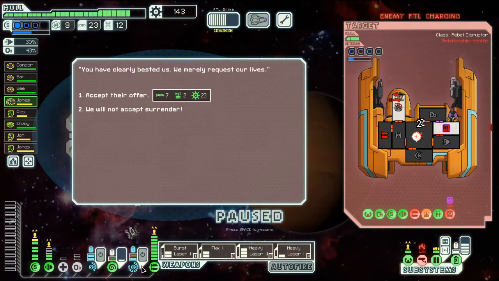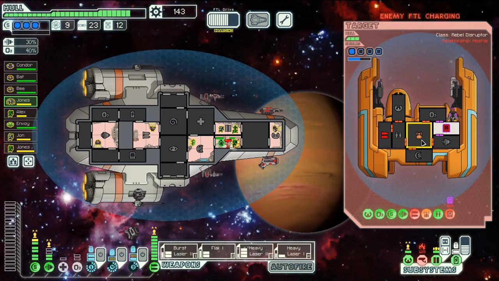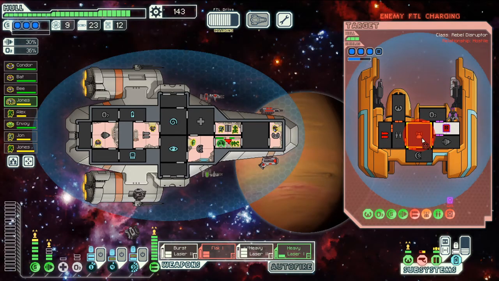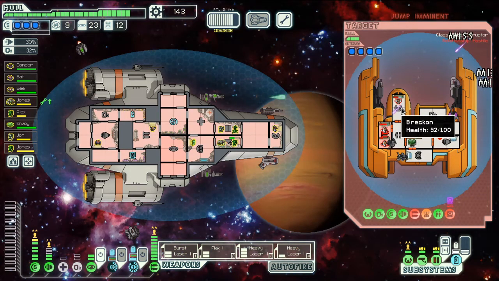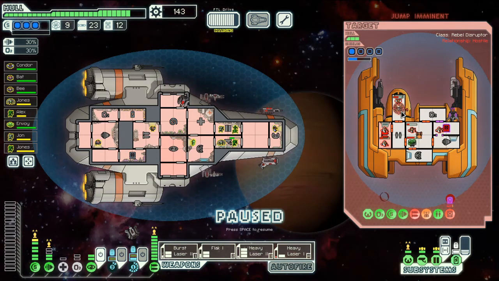Haha! Right as you turned green, you turned off. No surrender. And their FTL is actually charging here. Jeez. Ah, see, this is why we don't do the hacking hack. They're gonna run away.